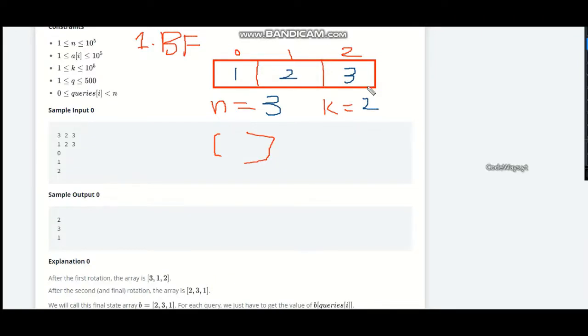So what does that mean? We'll be taking a temporary array, and we'll be adding the rotated elements and the elements we need to remove. Let us see how that happens. Now I'll draw the temporary array.